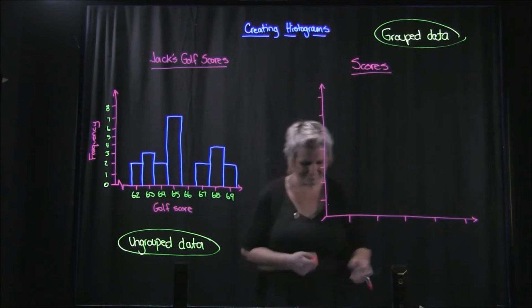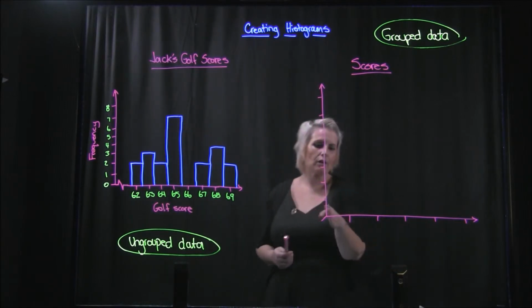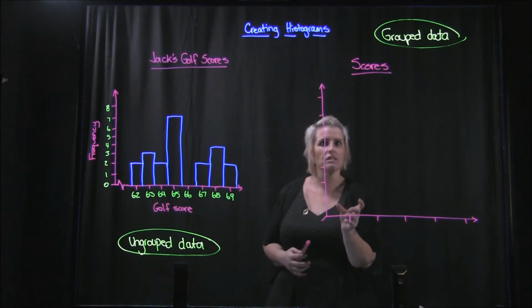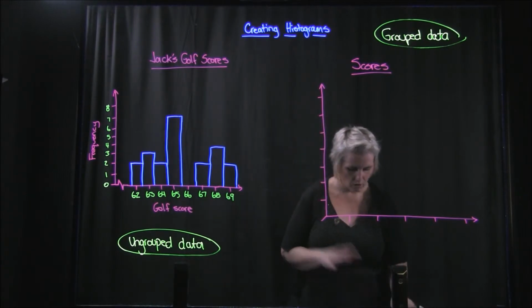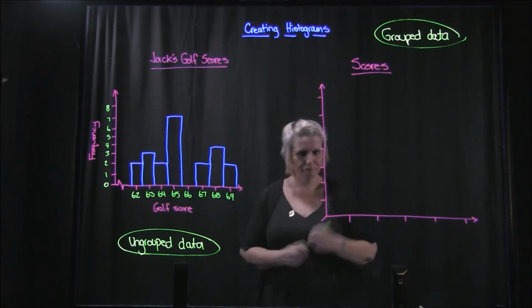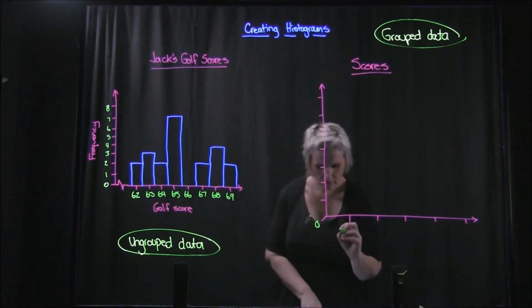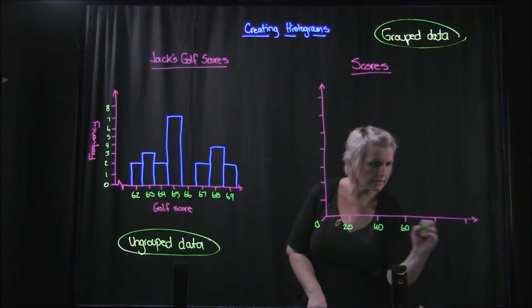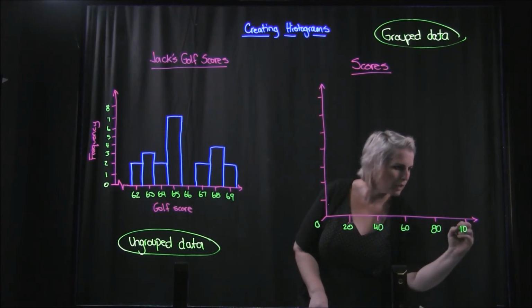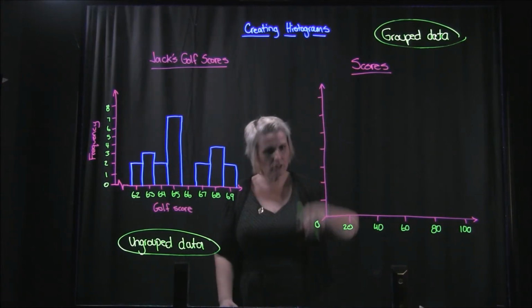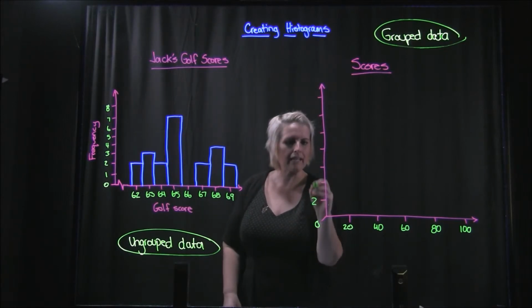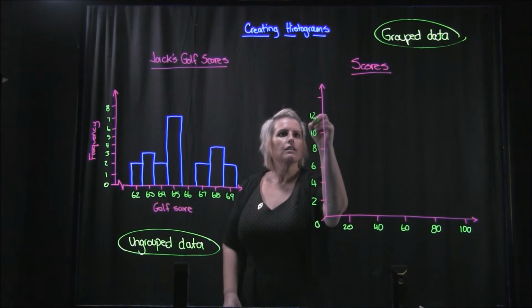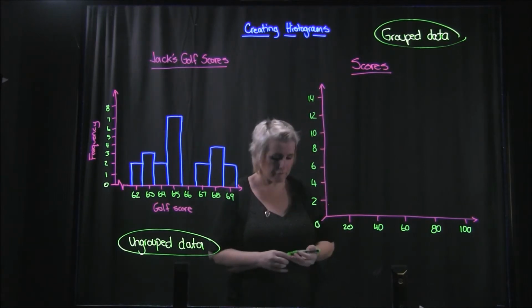Now if we were starting at less than 0, we would do our little heartbeat. But this interval starts at 0 to 20, so we can do that: 0, 20, 40, 60, 80, 100. You can see, especially on the frequency side, that we go up in an even scale: 2, 4, 6, 8, 10, 12, 14. We pick the scale that fits the data.